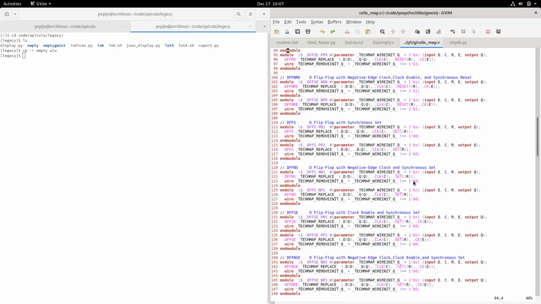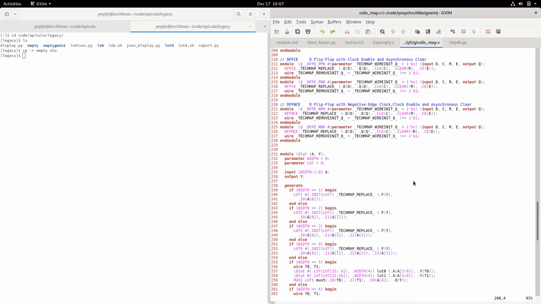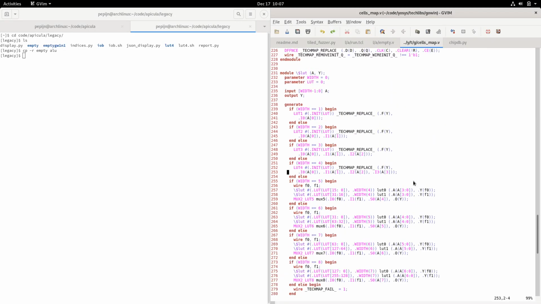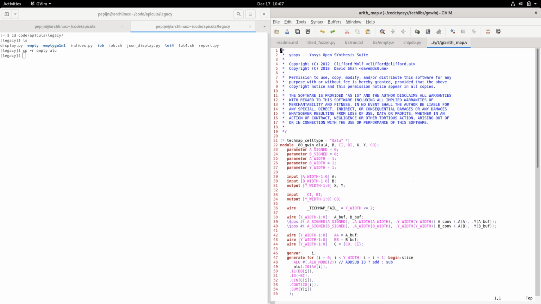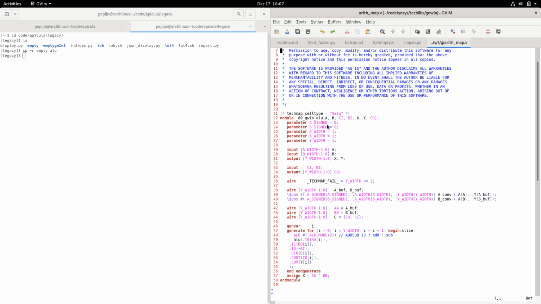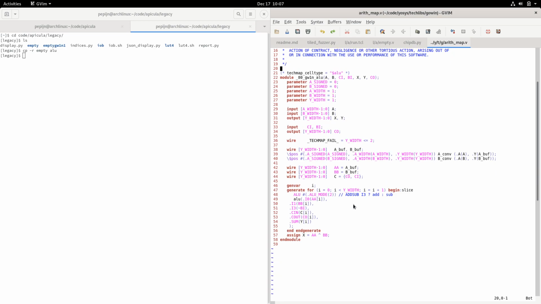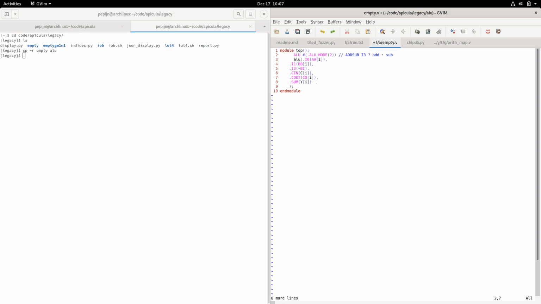Why not? Somewhere else, I guess. Oh, arith map. That sounds good. Yeah, so ALU gets mapped to this. So I'll just put this in, nice indentation there.